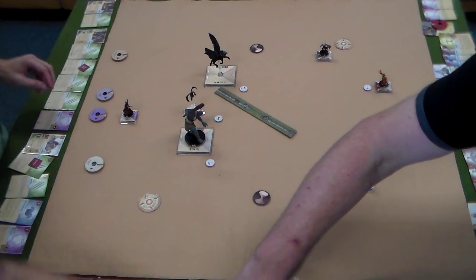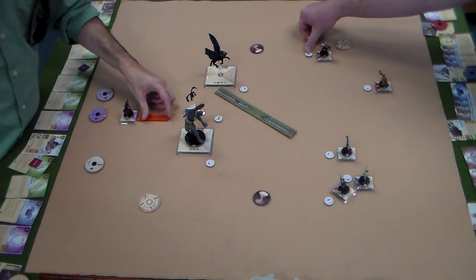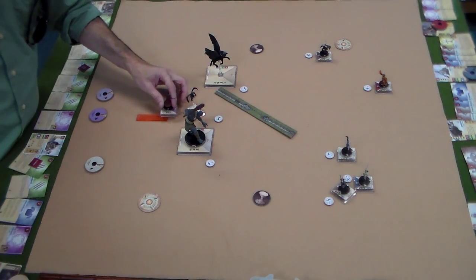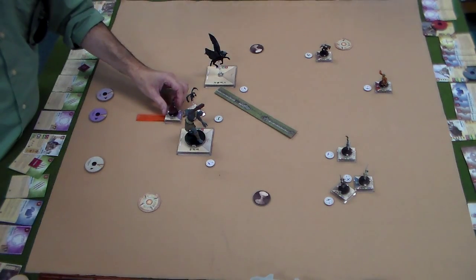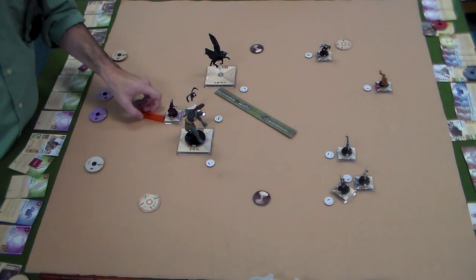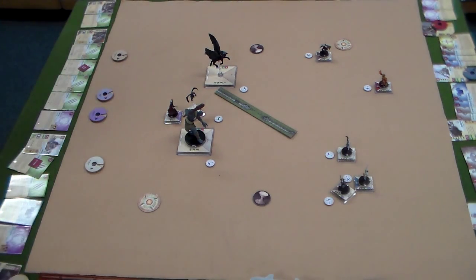Drizzt, I think, is gonna concentrate. All right. He has control weather, so that's probably what he's planning to do. Or he could shoot with his bow at the Sphinx at range 4. Xeno is coming forward a little.